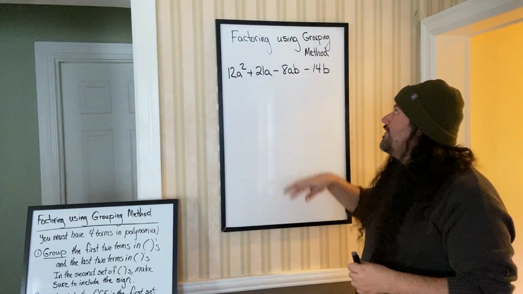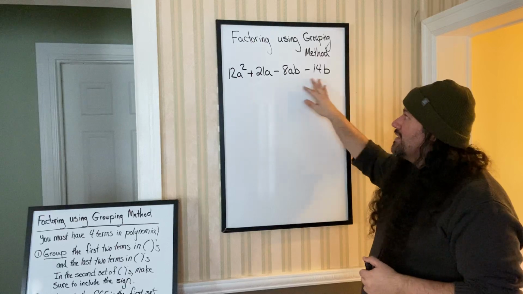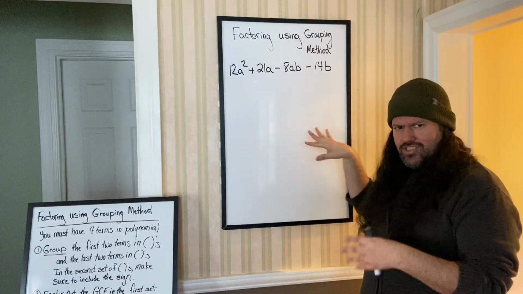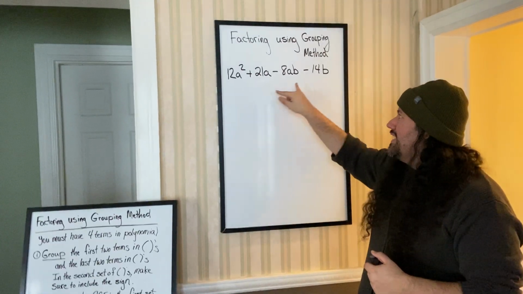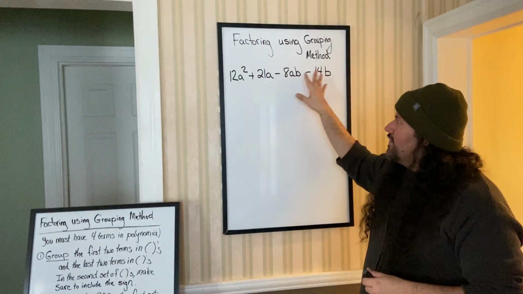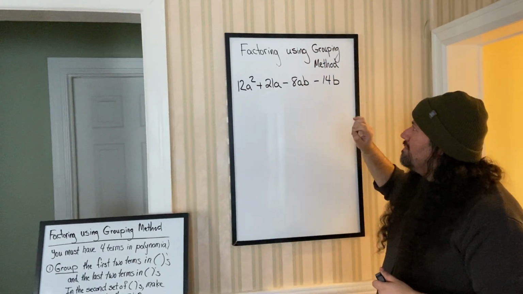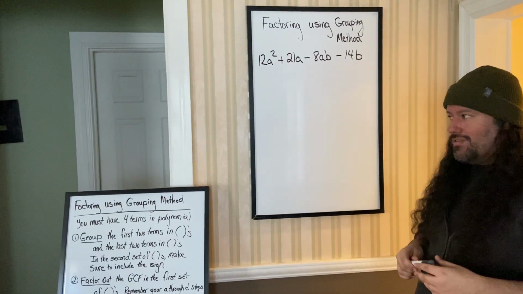So I have more of this factoring using the grouping method. This one's a little bit harder because notice that we have not only A's, but B's. The last one just only had one type of variable, just all X's. This one has A's and B's. So for this guy, again, first step, even though it says grouping method, we're going to see if there's a GCF using all four terms.